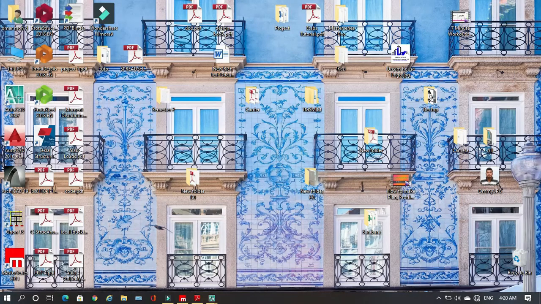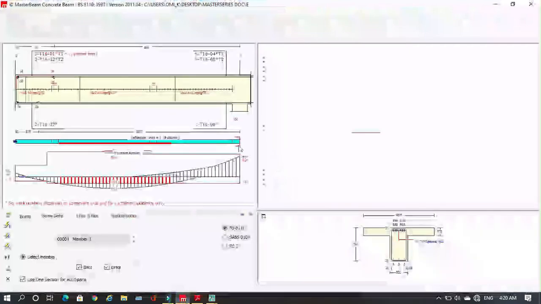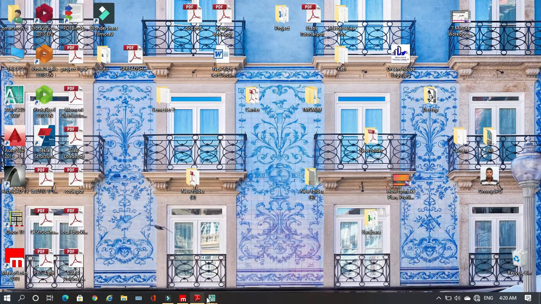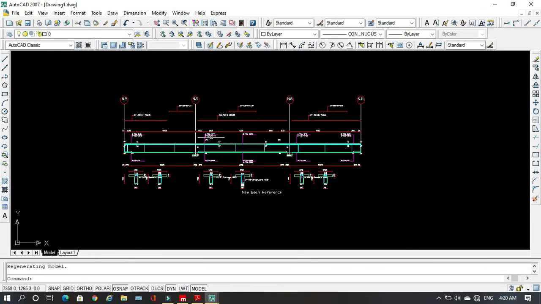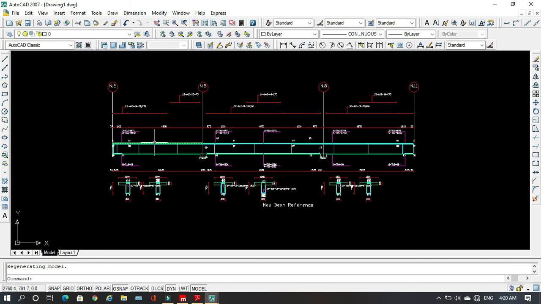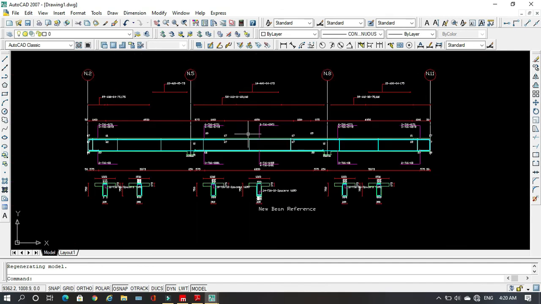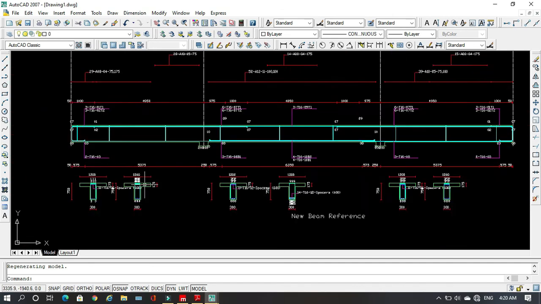Okay guys, I didn't get to make it to detail. Sometimes it glitches and doesn't work as you want it to, but I managed to do some individual beams, and I didn't even design. I just went to the beam and wanted to show you how it details. The beams will be mostly like this, with the sections and everything.